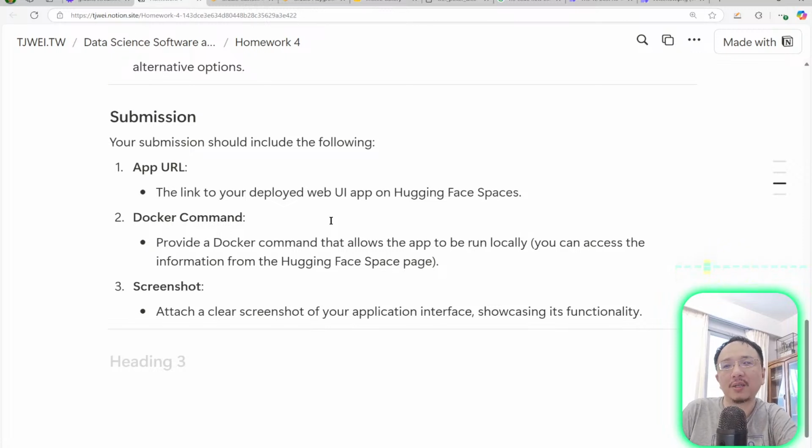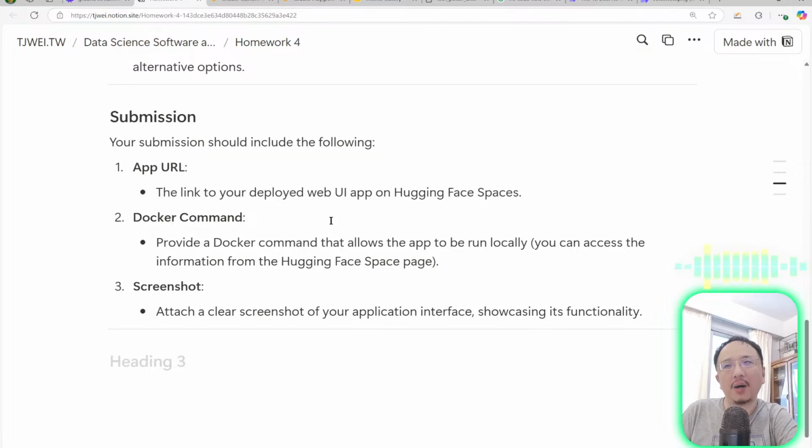Also provide this, because there are possible situations where the teaching assistant is unable to access the app. This can be a backup plan so that they can download it and run it locally.